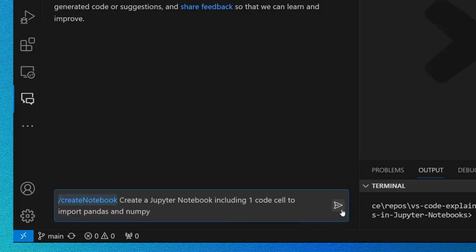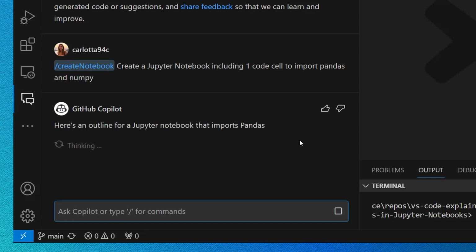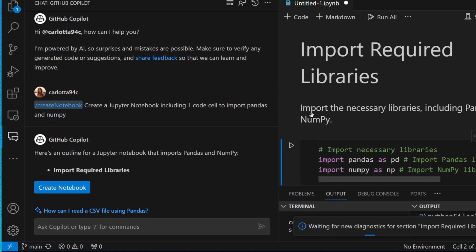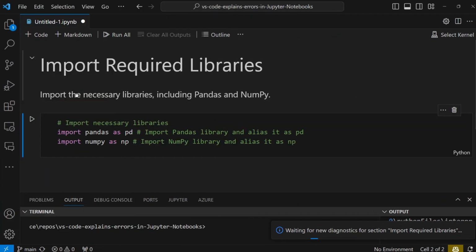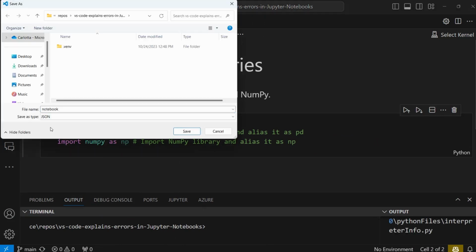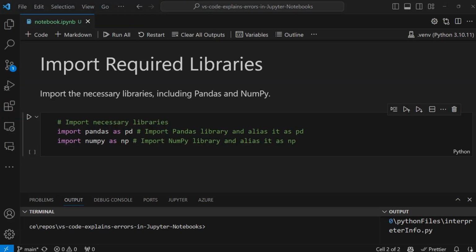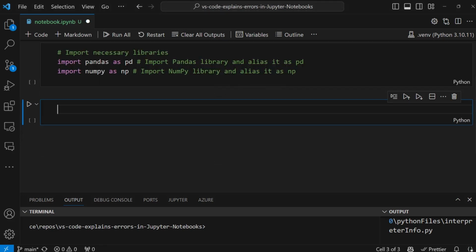Here, we are asking to create a Jupyter Notebook including one code cell to import pandas and numpy, which are two common Python libraries for data science. Running this command created a template for my Jupyter Notebook with a Markdown cell and a Python cell to import the requested libraries. At this point, I can import my dataset in a CSV file format from a URL.